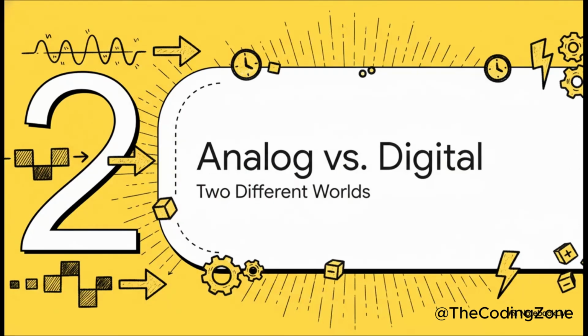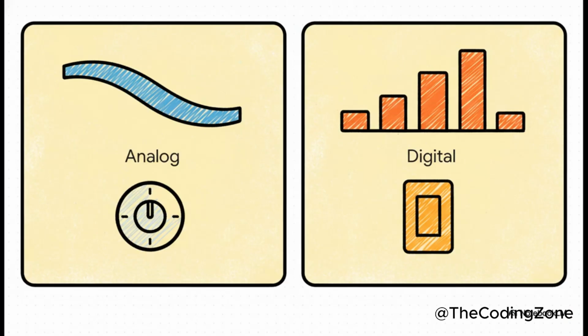Okay, so we know what a signal is, but it turns out these little messengers come in two fundamentally different forms. And honestly, they operate in completely different worlds. On one side, you've got analog. It's smooth, it's continuous, and it can have an infinite number of values, kind of like a dimmer switch for a light. But on the other side, you've got digital. Digital is discrete. It only has two states, on or off, high or low. We call them 1 and 0. There's nothing in between. So if analog is a smooth ramp, digital is a set of stairs. You're either on one step or the next, period.